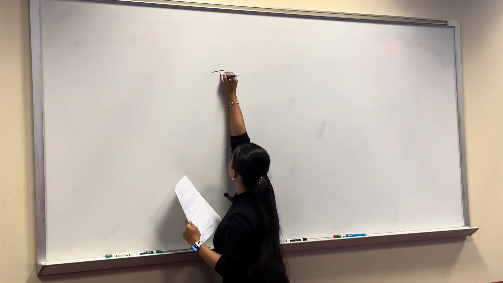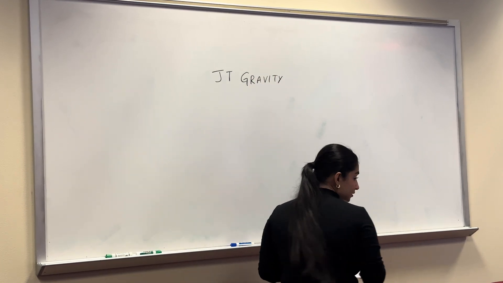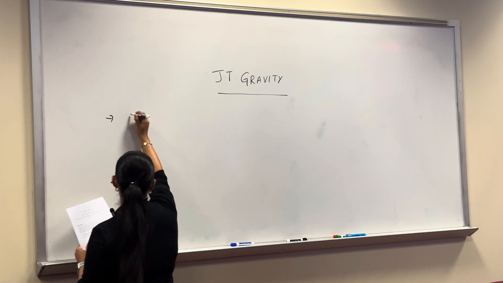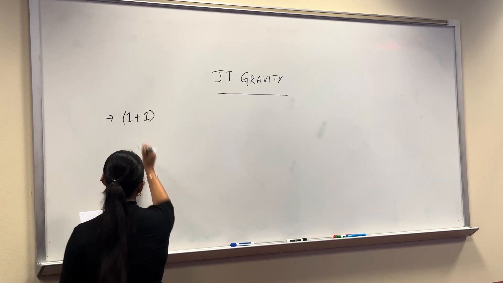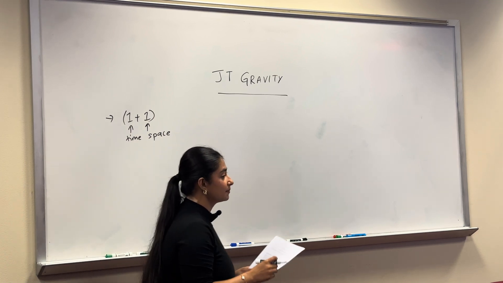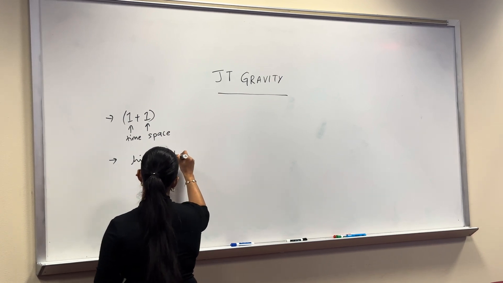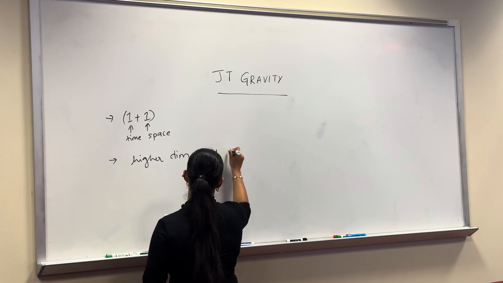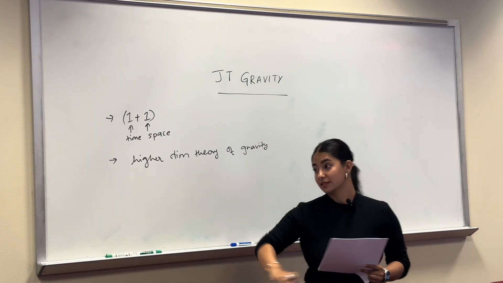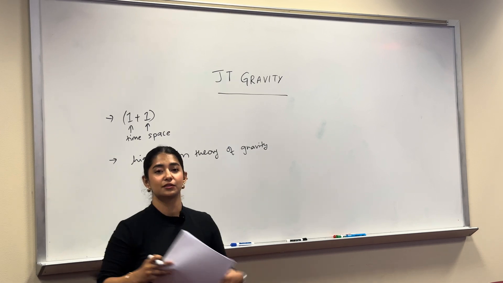I will be reviewing JT gravity today. What is JT gravity? It's a gravitational theory in one plus one dimensions — that is, one time and one space dimension. Now why is it important? It's because it gives us insights about higher dimensional theories of gravity while being mathematically tractable. So we can get a lot of insights about theories in higher dimensions, but we can still use JT gravity to solve a few things.